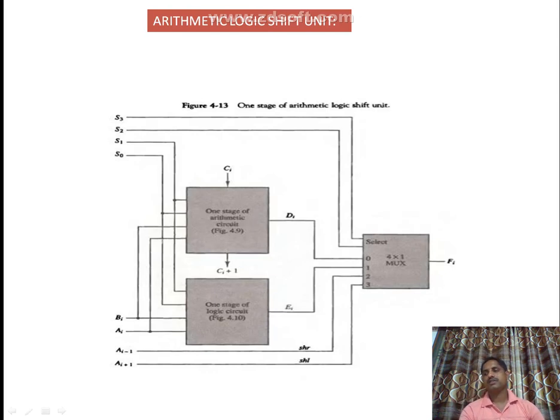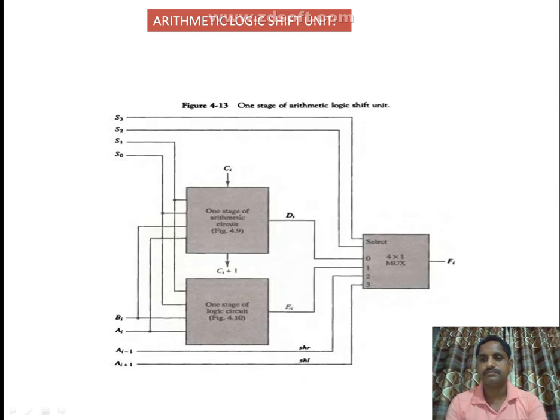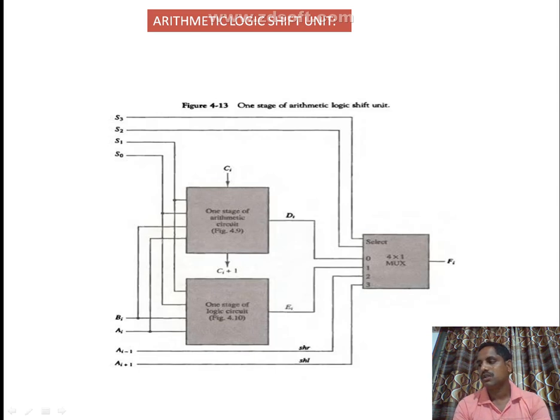Next, arithmetic logic shift. Instead of having an individual register performing the micro operations, the computer system employs a number of storage devices. The registers connected to the common operation are called the arithmetic logic shift unit. To perform the micro operation, the contents of specified registers are placed into the inputs of the common ALU, that is, arithmetic logic unit. In the ALU, one stage of arithmetic logic and one stage of the logical circuit, everything will be one stage.